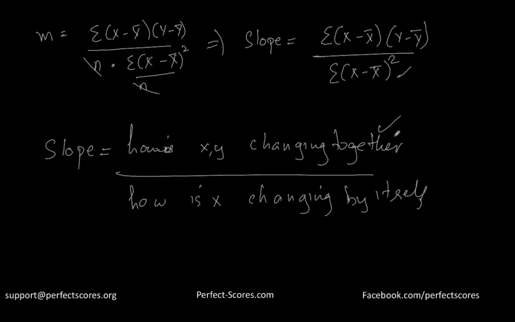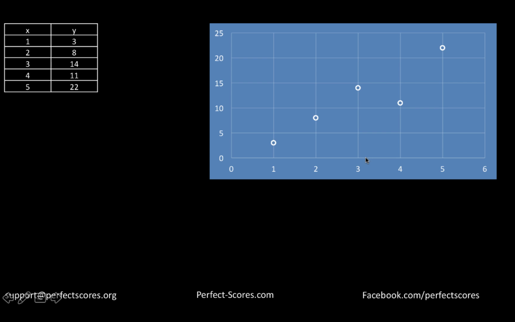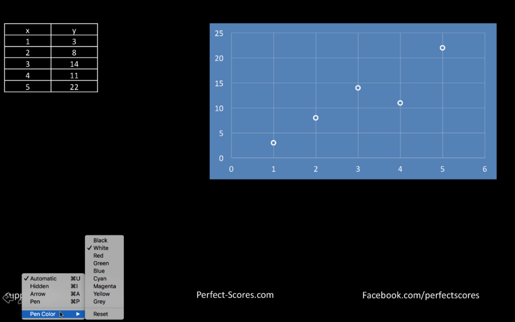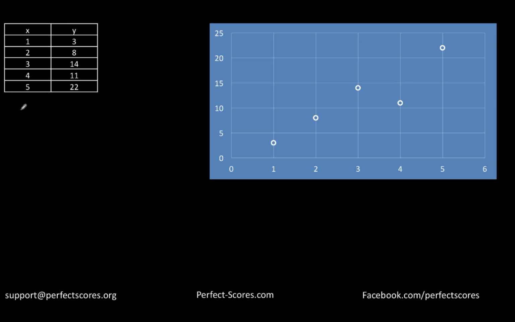So if they both are equal, then the slope is 1, isn't it? If they both are completely opposite, then the slope is -1. And the variations of these give you the actual value of slope. So coming back to this again, the first important point is that the line will pass through x bar and y bar. The second important point is that the slope of the line is going to be equal to covariance of x and y divided by the variance of x.